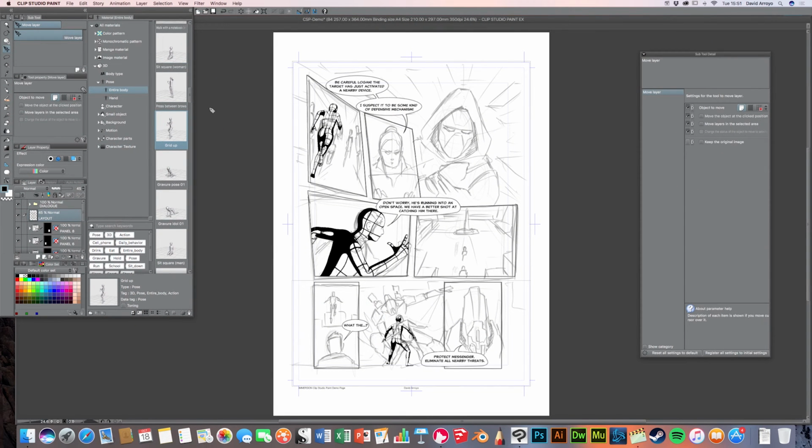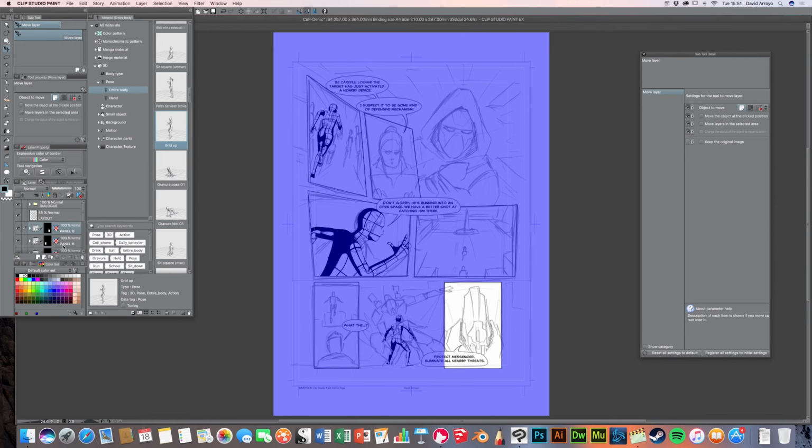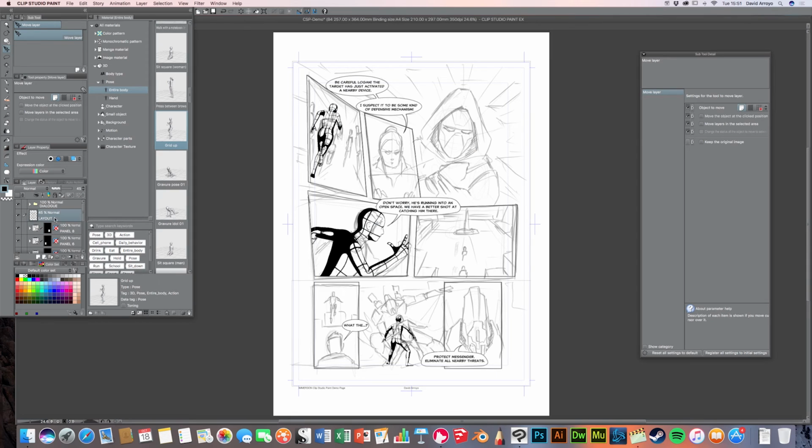Alright, so now with all the perspective lines, the guides, they're all ready for every individual panel. So we have it all set up. All the 3D models that I'm using as reference are all in place. Now I can actually start doing the real work and getting to the penciling part. And you'll see the penciling will go a whole lot faster now with these things in place, and it will look a whole lot better. So this particular phase might have taken extra time, but it's such a time saver in the long run because you'll get to draw the things a whole lot better, faster, everything is ready for the penciling phase. Okay, let's get started.